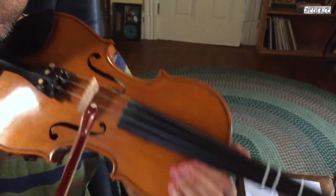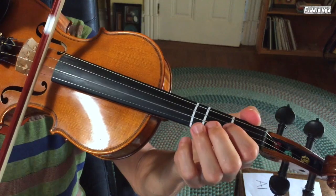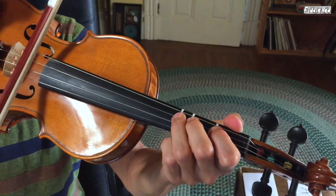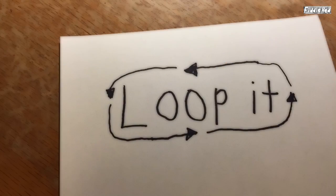Okay, so just do it one last time with the pickup, D3 to open A. This is a key part because this is the first quarter of the A part, and it's also the third quarter. So it's worth your while to really get this down now. So let's just loop on it together, okay? We're just going to continuously play it 3 times in a row.